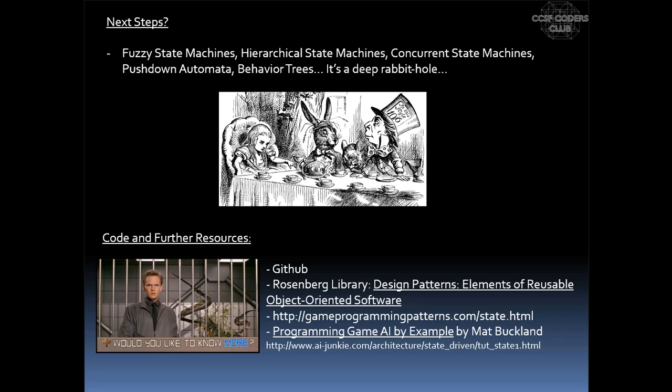So another alternative is this book, Game Programming Patterns. You can find the whole thing for free online, but I have a hard copy that I purchased here if anyone wants to look at it. He has a section on the state pattern, so you can see about finite state machines. And then lastly, for the stuff that I'm working on for my personal project, I got the finite state machine state-driven AI stuff from this book, Programming Game AI by Example. And the bulk of the chapter on state-driven agents is available on his webpage, so you can go there and look it up. Does anyone have any questions?